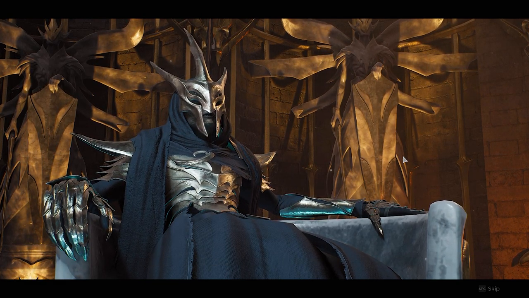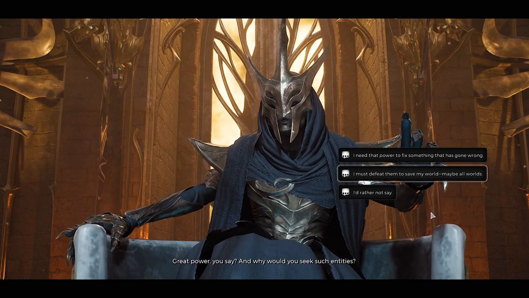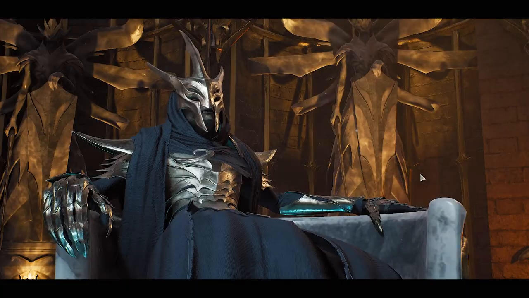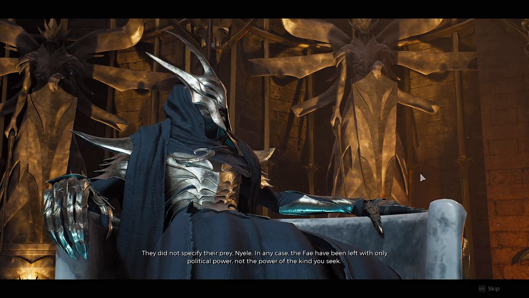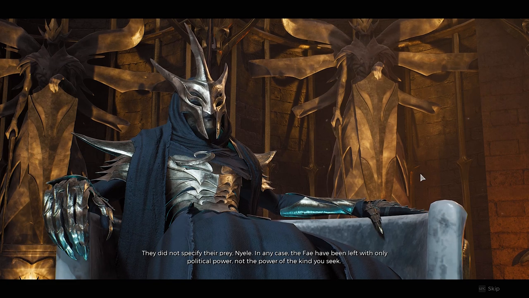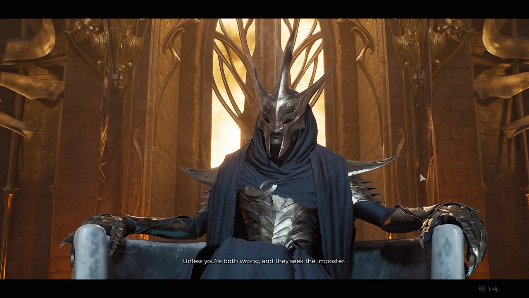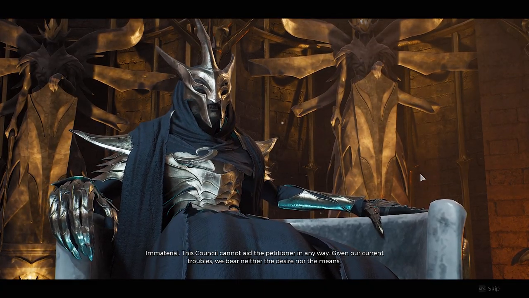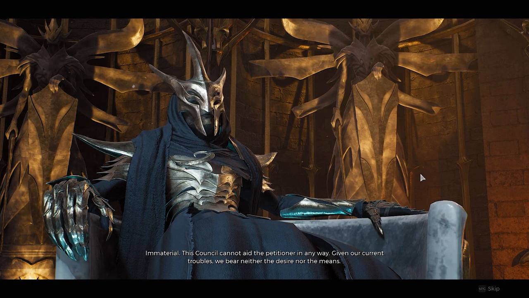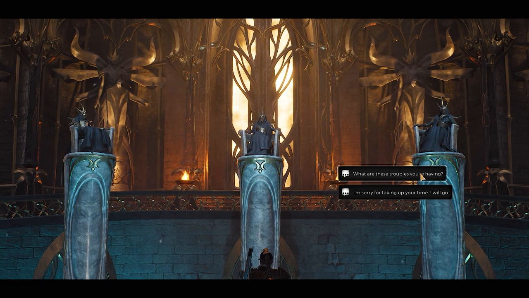Yeah, briefly. Before the council. How about you guys briefly? I'm looking for great power. Great power, you say. And why would you seek such entities? Do you speak of killing the Fae? They did not specify their prey, Niel. In any case, the Fae have been left with only political power. Not power of the kind you seek. Unless you're both wrong, and they seek the imposter. Immaterial. This council cannot aid the petitioner in any way. Given our current troubles, we bear neither the desire nor the means. What are these troubles you're having?